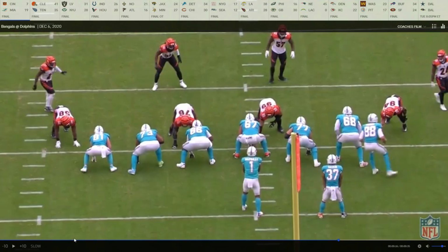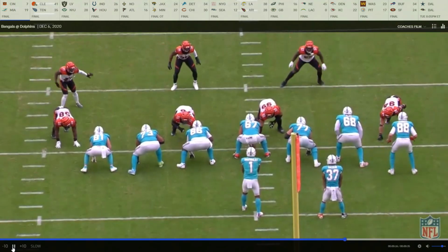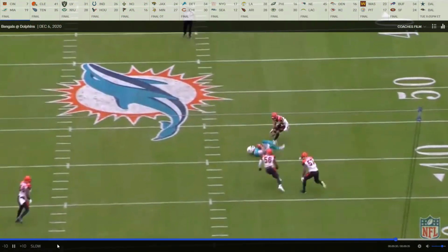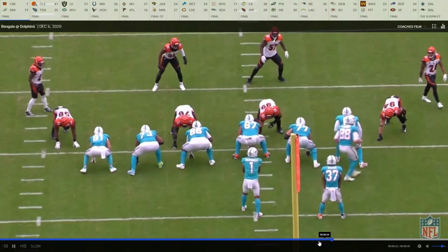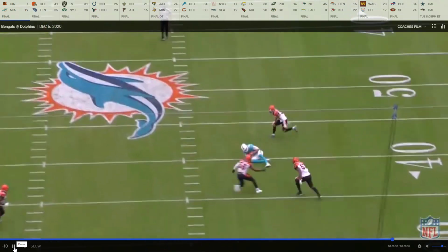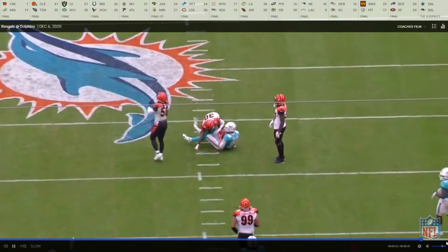You know, I mentioned this in one of last week's videos, where I wanted them to pretty much Voltron this thing and make a giant blob in the middle. This is what I was referring to. This is how you block multiple people in the middle. You just bunch them all together, and you can use their own bodies to block them. You can make them block themselves. But this throw is fantastic. Right between those linebackers.